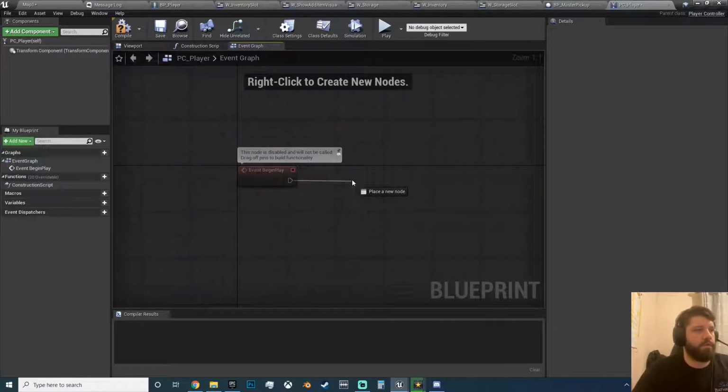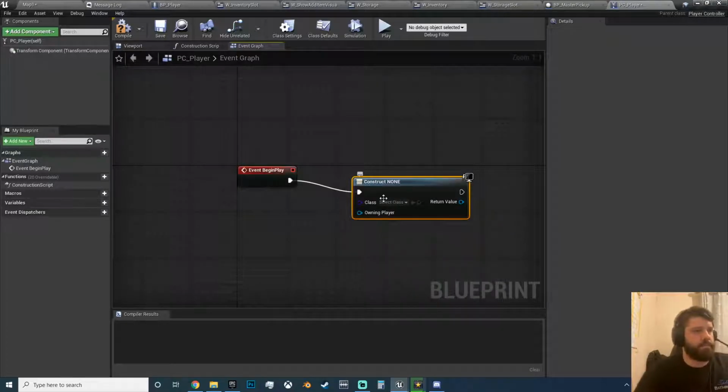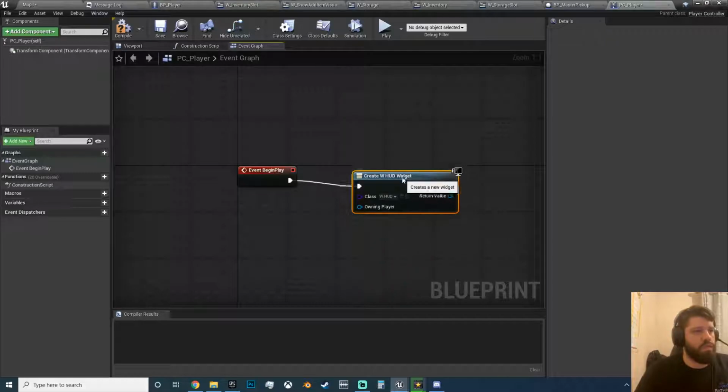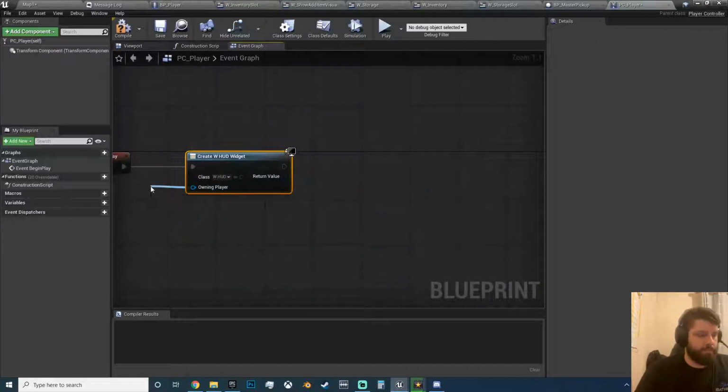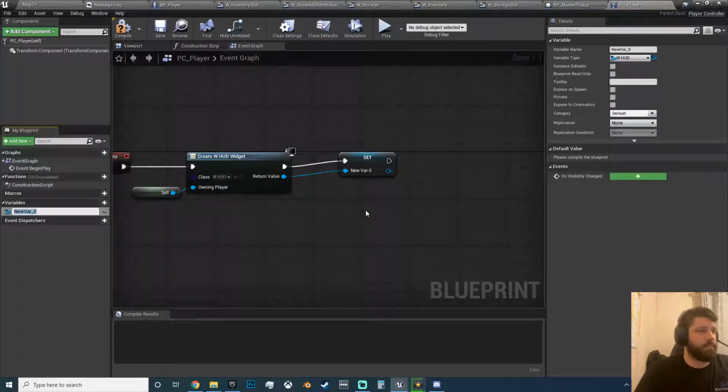We want to create widget HUD, and the owning player is self, and we'll promote that to a variable called HUD.